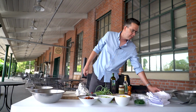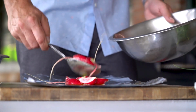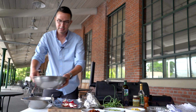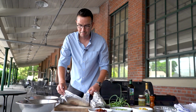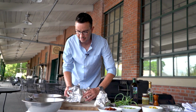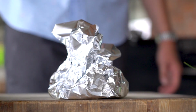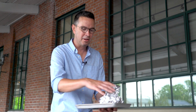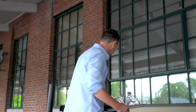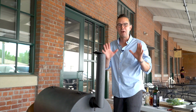Let's do it again. So let's put those radishes right in there. Those beautiful, oiled up, seasoned up radishes. And now we're just gonna wrap them. You don't want foil ripping apart, not having enough slack, okay? You want well-wrapped radishes. All right, we got our well-swaddled potatoes, our beautifully wrapped radishes. We're gonna go straight onto the grill. We're gonna place them on the cold side of the grill, where we're gonna let them go for about 25 minutes.